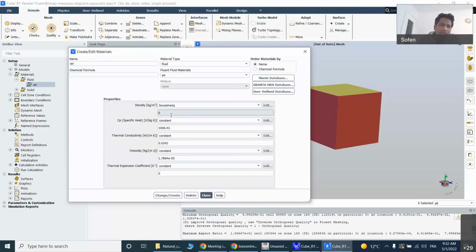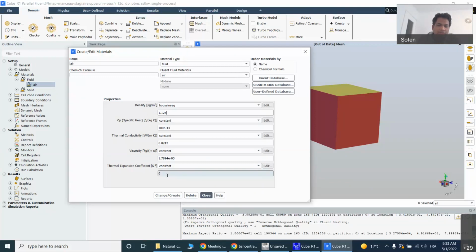So give the reference density, it's around 1.125 or something. This is the specific heat, nothing to bother, keep the default. Then thermal conductivity, the viscosity, and this is the thermal expansion coefficient, right? This you need to calculate.